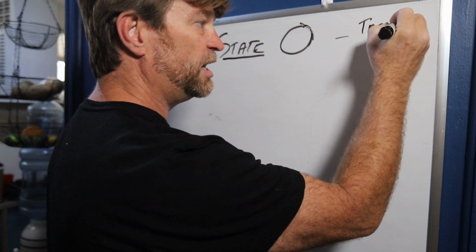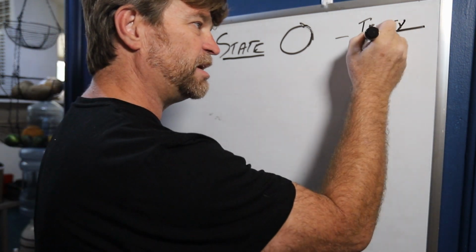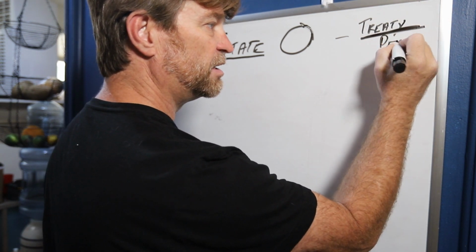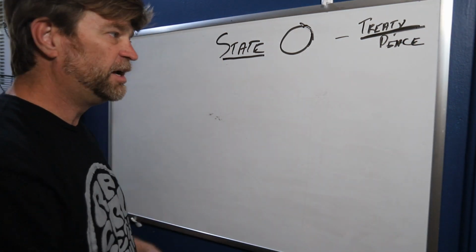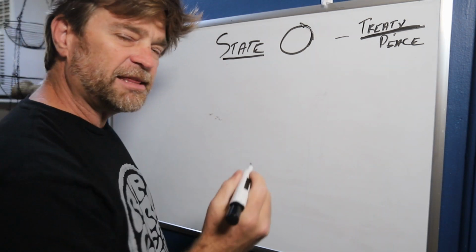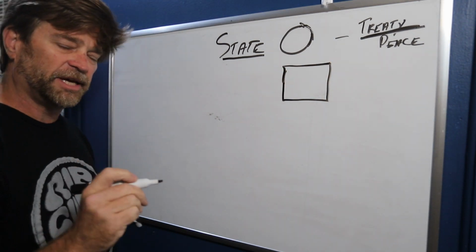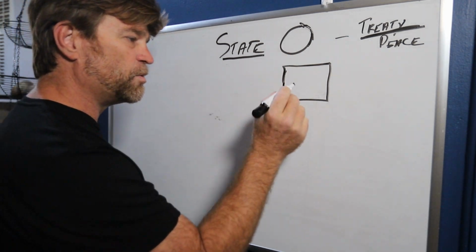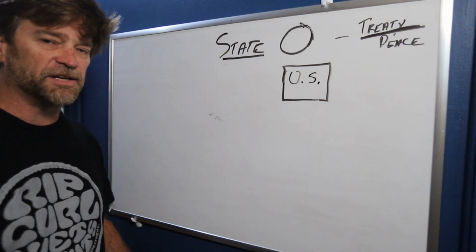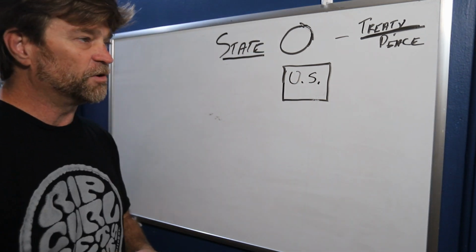Or the same class. It is either one of those states exactly or one of the states that entered the Union on the same footing as these original states that are represented in the Treaty of Peace. And they're specifically enumerated. You're going to see why I'm spending so much time on the definition of the state, because we want to be really clear about that. Anything that is federal authority, we are going to use a square, okay? So we have a circle for a state, square for federal authority, which, remember, I'm going to refer to as the United States. Is that clear enough? Circle for a state, square for federal authority.